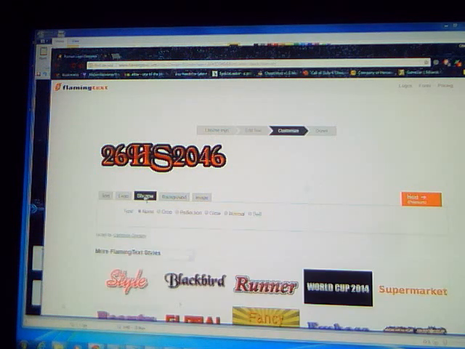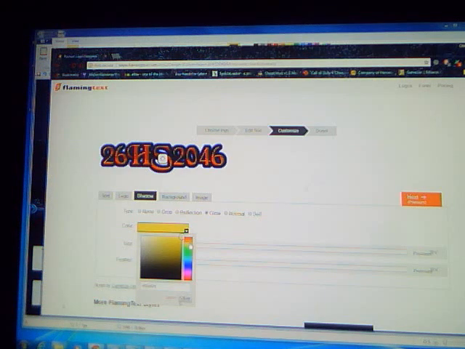2046. You can then put a shadow on it if you want. You can have a drop shadow, you can have a reflection shadow, you can have a glow, and you can change the glow. So if I put a gold one, it's gold.